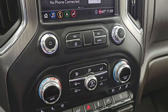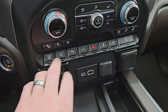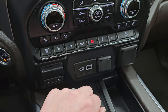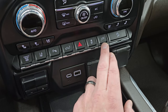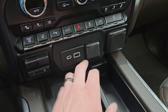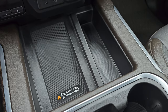Down here are your more tactile volume, tune, and climate controls, including the dual climate controls. Here are your heated and cooled seat buttons, factory exhaust brake, lane departure warning, parking sensors, power drop-down tailgate, hazard lights, stability control. There's your switch for the plug-in in the bed of the truck, downhill assist control, factory brake control, USB-C, USB, 12-volt power point, and 120-volt 150-watt plug-in. You also get the wireless cell phone charge pad.